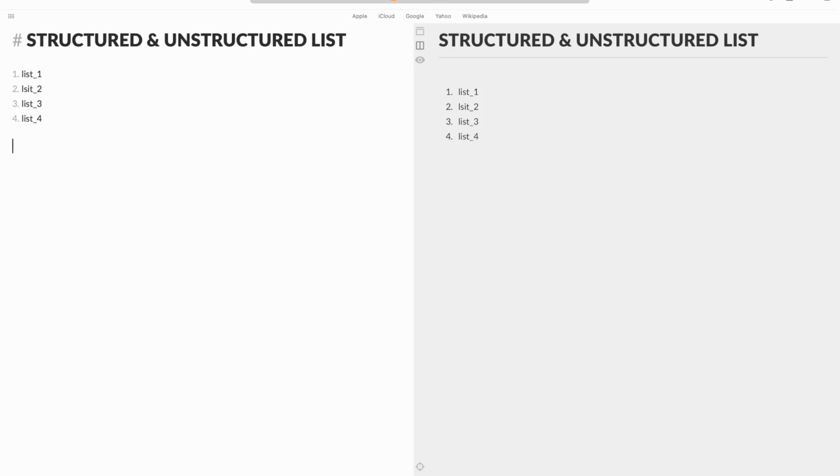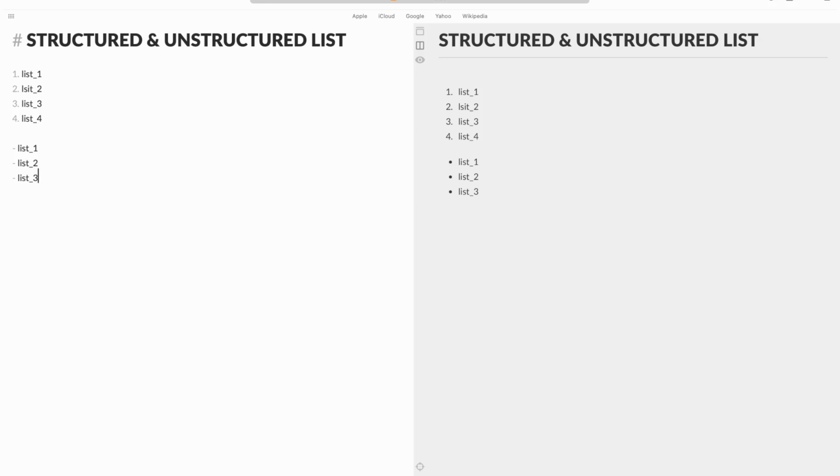And an unstructured list doesn't have numbers, it has bullets. List 1, list 2, list 3. This way you can make your list.